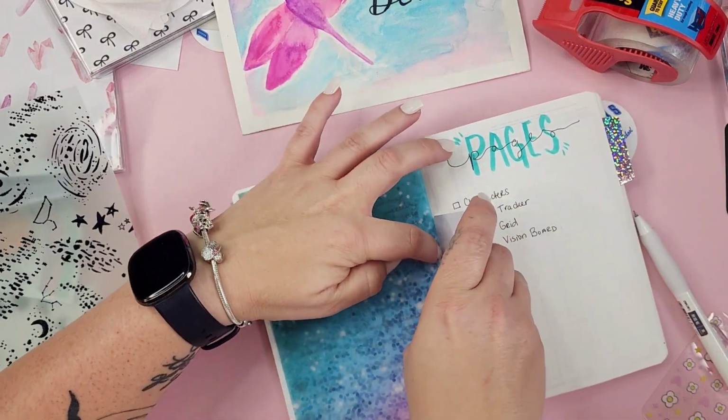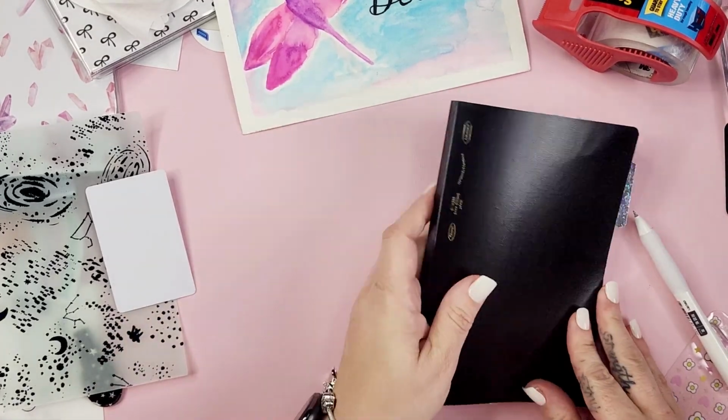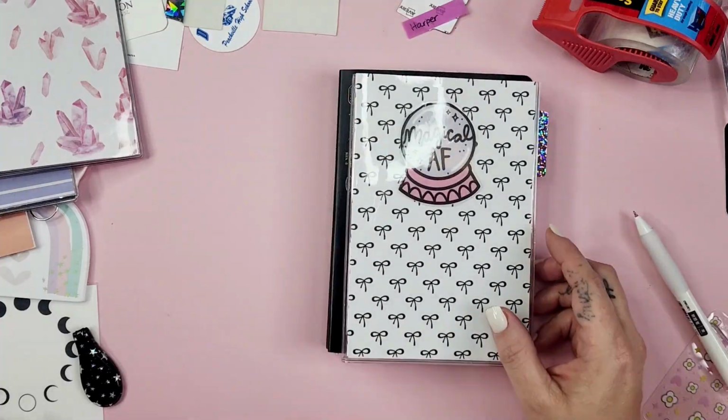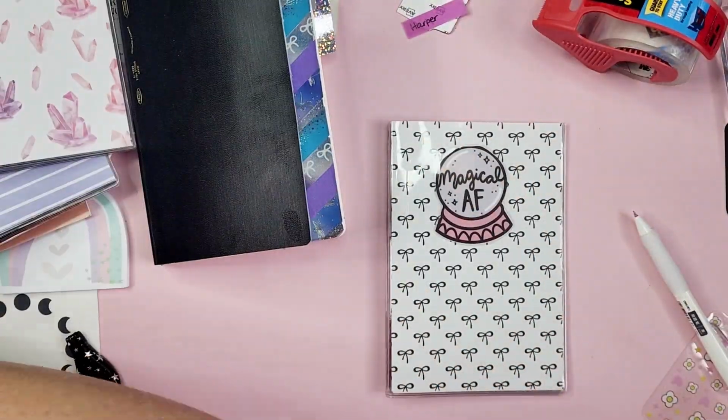So there I was doing a tip-in. This is also something I learned from Dakshina. So again, you'll find her links down below. But it's basically just taking vellum or acetate and using some packing tape to insert it into your journal.